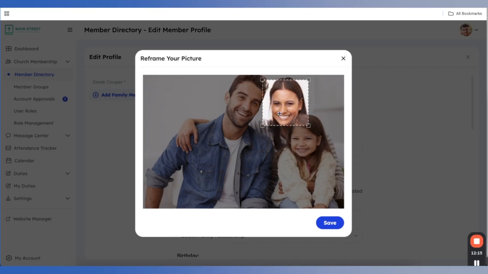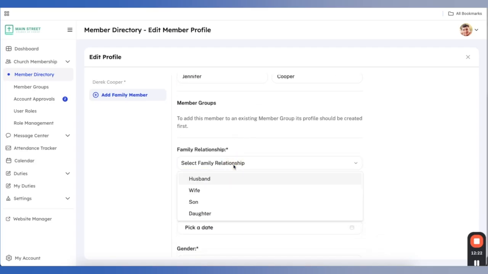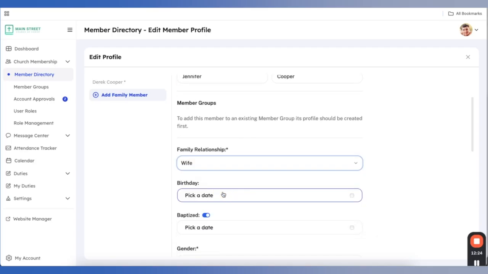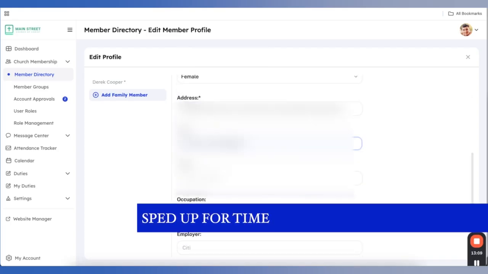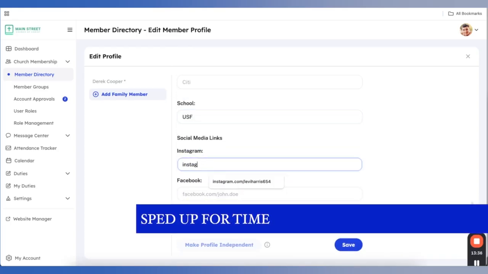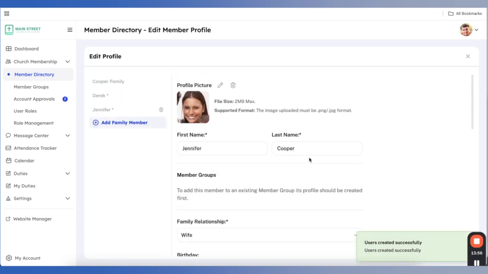You can use a separate image altogether, of course, but for simplicity, I'll do it that way. All right, let's select the family relationship. She is the wife. And let's save that. All right, so now we have a family of a husband and a wife.